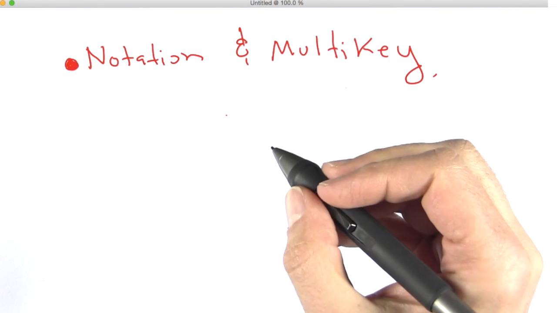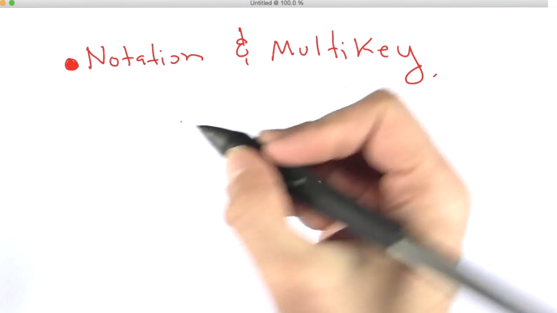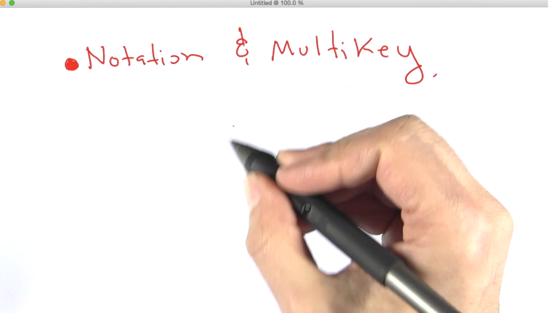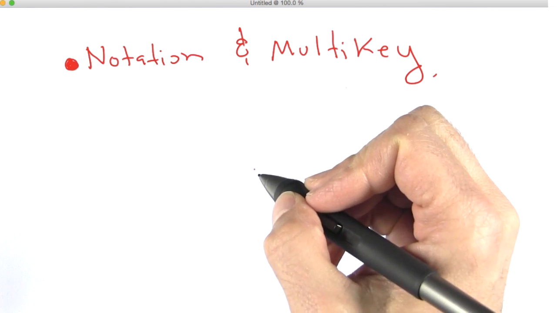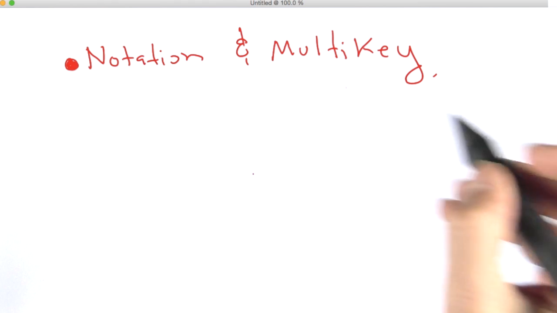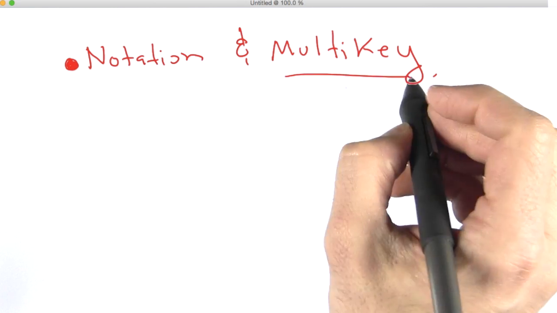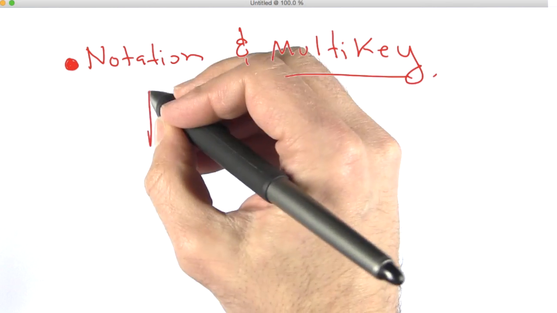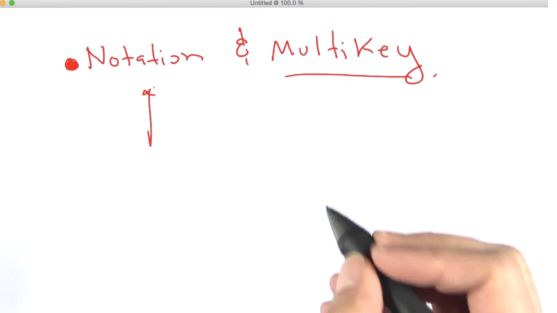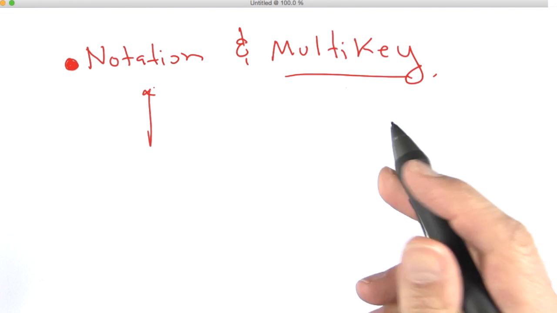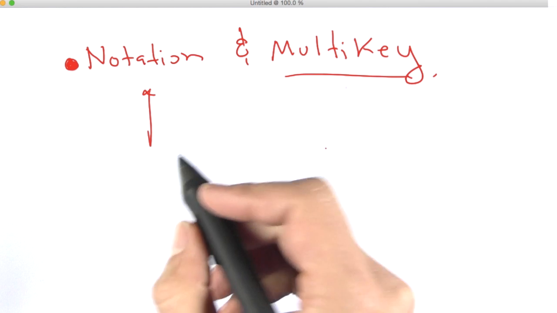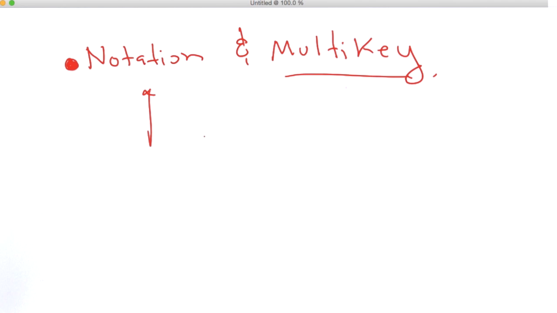Now I want to talk to you about how you can use dot notation to reach deep into a document and add an index to something that's in a sub-document of the main document. And also doing this with things that are arrays. So combining multikey with dot notation. This is a pretty cool feature of MongoDB. It's a little tricky to explain how it works and may not work exactly as you expect. So let me show you some examples.